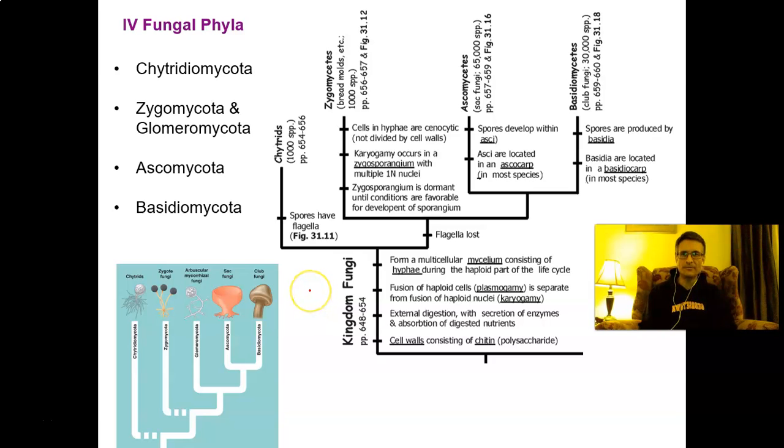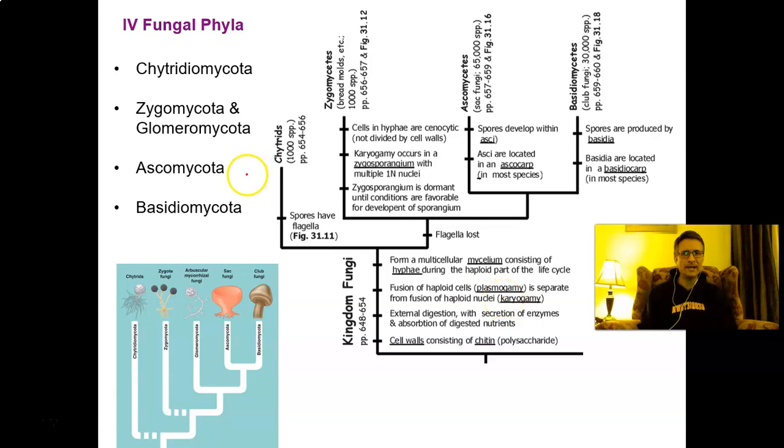Welcome back to the second part of our fungus lecture, where we're going to take a look at some of our major fungal phyla. In the first part of our lecture, we talked about general features that we saw in the fungal kingdom. This is a close-up of the branch of our tree of life that looks at fungi in particular, and we talked about the structure of fungi, including hyphae and mycelia. We talked about how cell walls consist of chitin, and we talked about some of the features of fungal life cycles, including that they go through plasmogamy followed by karyogamy to complete the sexual portion of the life cycle.